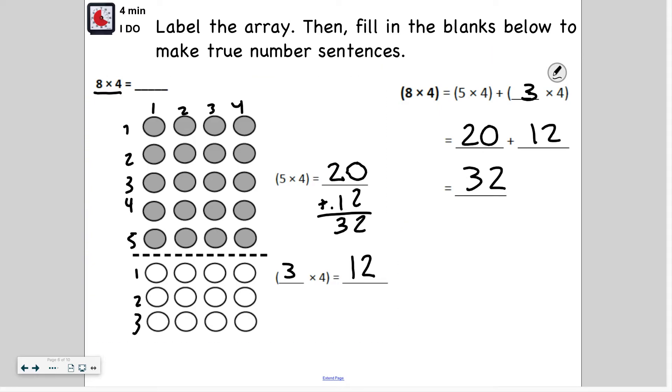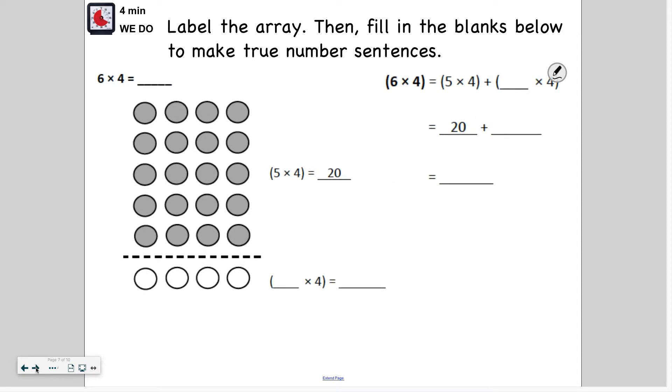So to recap, we're going to get an array that's been broken apart for us. And we're using that information to help us solve. So instead of solving eight times four, I can do five times four first, then three times four, and then add the two products that I get. So let's try one together. So here I have six times four. They've broken apart the six to be five groups of four. And then here, I only see one group, one group of four. So they've already solved five times four for us. It's 20. One times four would be what? It would be four. So I'm going to fill in the same information here. One times four. And we know that 20 is the five times four. And we just found out that this is four. So let's use that information to figure out what six times four would equal. 24. So six times four is 24.